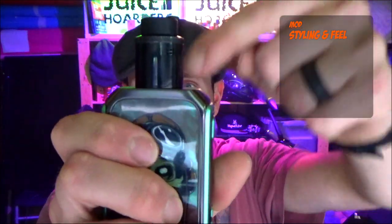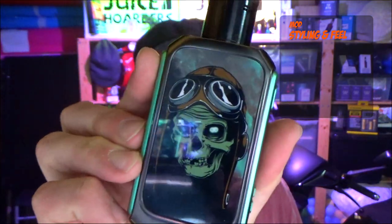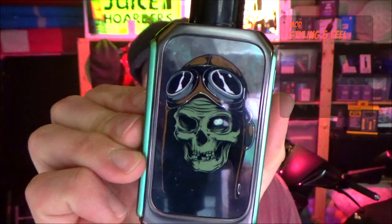The battery compartment, although I'm not a big fan of this kind of thing, these tabs I'm not too keen on because I tend to rip them off. Apart from that, it all clips in very well, all works very well. The firing buttons and the up and down buttons all click very nicely. They don't wobble, they're not loose. Everything screws on nice. There's no gap between the 510 and the mod or whatever tank you're using. All very, very nice.